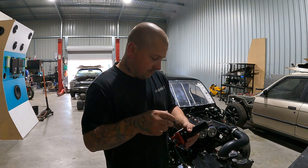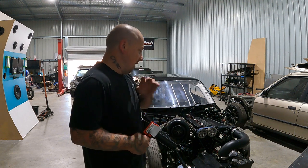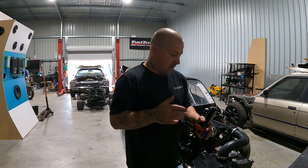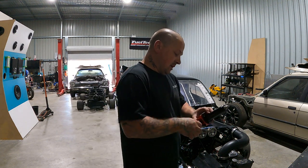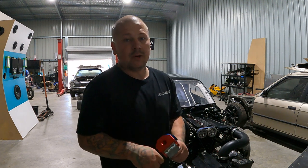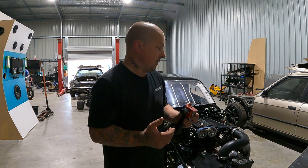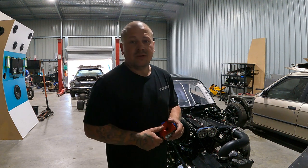All right, peeps. So, car's all clean, ready to rock and roll. So, what exactly do we need to make this thing run? Pretty much just needs fuel and oil. It is a dry sump system, so the oil system needs to be hooked up. And yeah, it'll fire straight up.